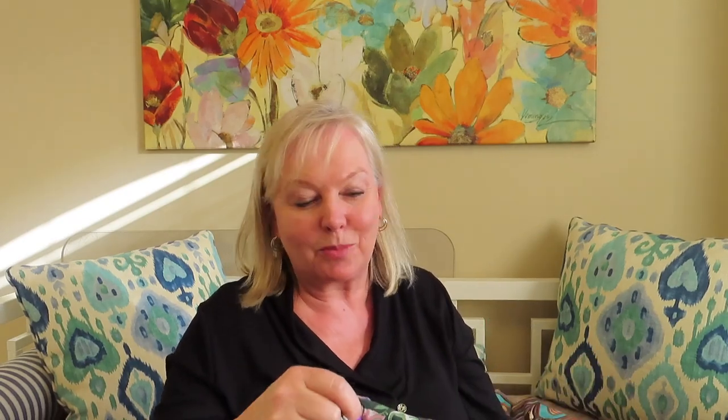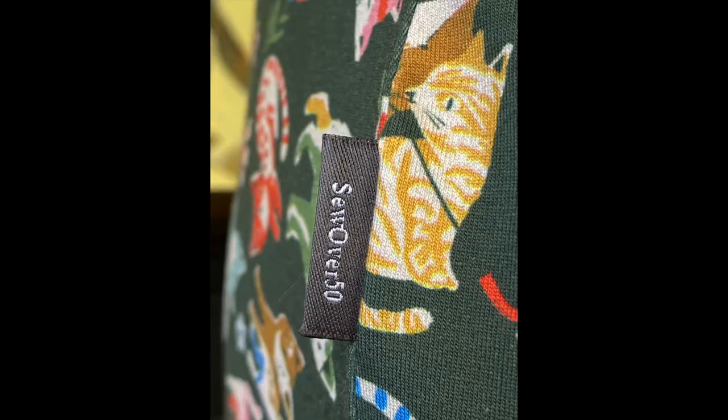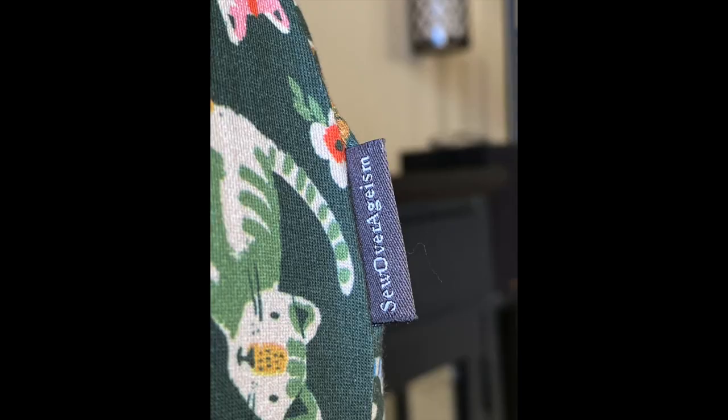This second version was made exactly the same way, and this fabric is actually a really nice weight for the top — a little bit lighter than the French terry. When I was at Sew Over 50 Frocktails, one of the items in our gift bag was tags that said 'Sew Over 50' on one side and 'Sew Over Ageism' on the other, so I put one of those tags just below my waist on my upper hip. It turned out really well. I think it's a nice style — I won't make a hundred of them, but I'll probably use this pattern again. It would be nice maybe with a contrast collar, or you could do it in chiffon for a dressy top. This is Kwikso 3915.